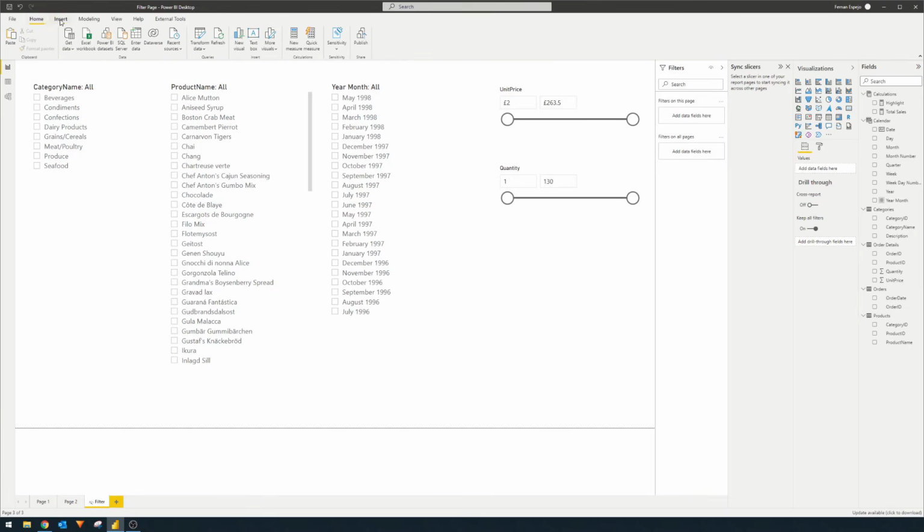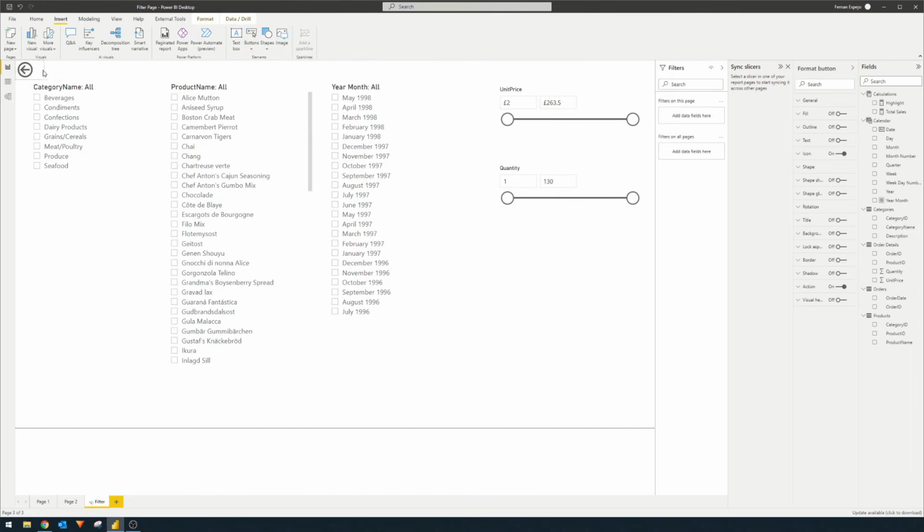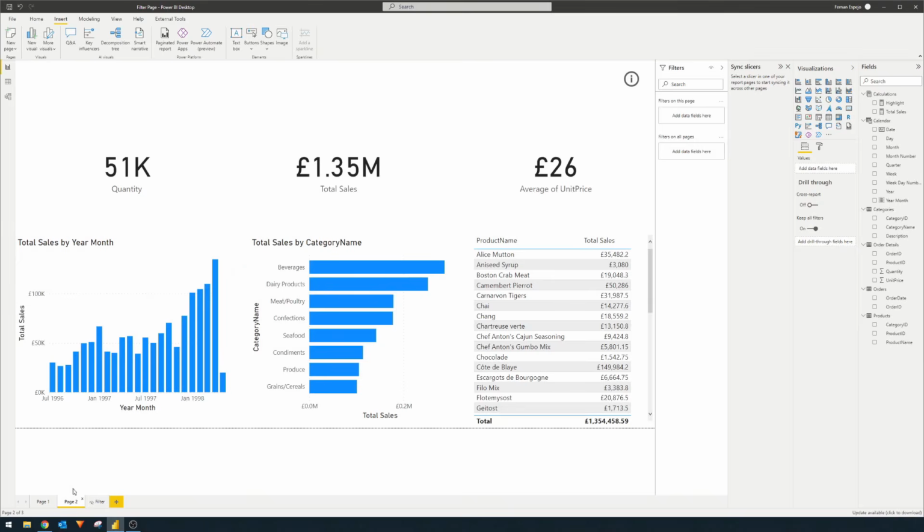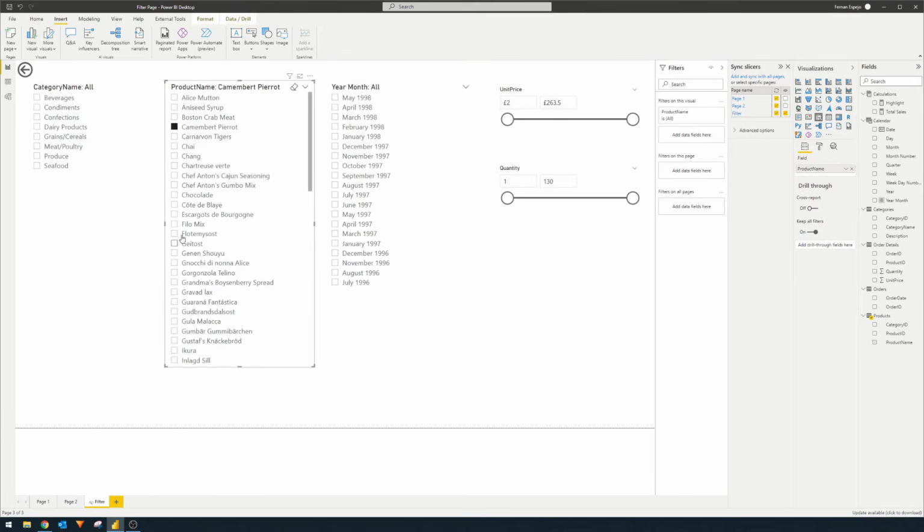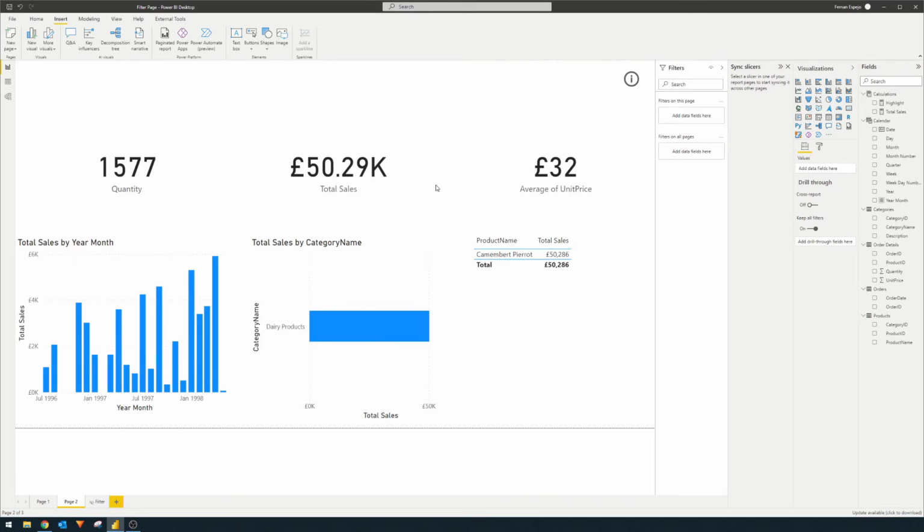And we can also add a back button here that allows us to just go back to the page where we were at, and you can do that. Click a button, click add back, and I think that already automatically sets the action to go back to the previous page. So if you came from page 2, for example, you went and sliced and diced your data here, change your product maybe, and if you hit back, it will take you back to page 2.